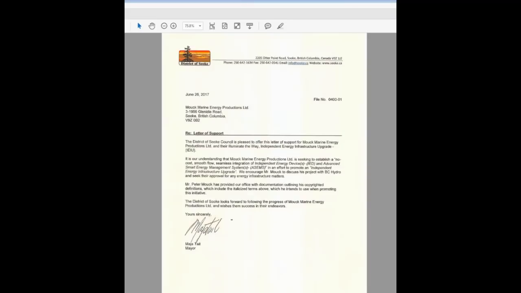The value's there. It has strong definition, tamper proof. Illuminate the Way is tamper proof. I've had discussions with Guy there about how, if you give this energy to everybody, then both the good and the bad sides will get it. That may be true. But when the Illuminate the Way independent energy infrastructure upgrade is followed, there are, as I stated in the presentation, many anti-corruption measures as well as just punishment measures.